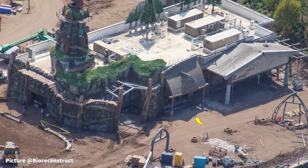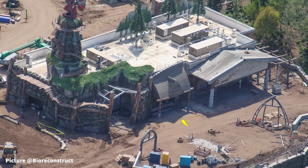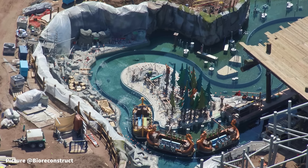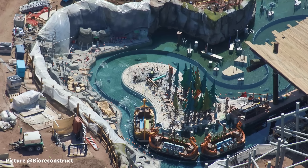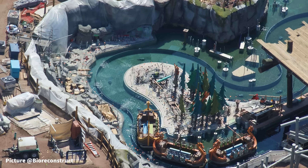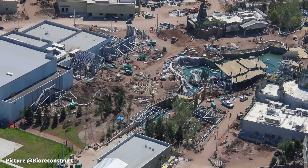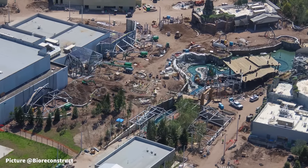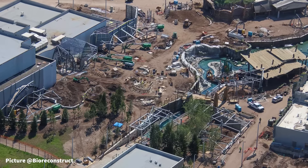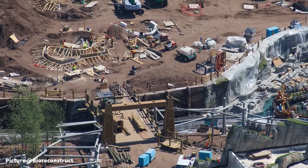Just inside the land, around the main lagoon that greets guests as they enter, a new structure has been added just off the boardwalk — possibly a smoking area since there are no utilities connected. Just past this is Spitfire Grill, where the surrounding scaffolding has been removed, revealing a new surprise — a windmill on top of the tower over the bathrooms. The detail around the bathroom side of the building is fantastic, though the sign for Spitfire Grill still needs to be painted.